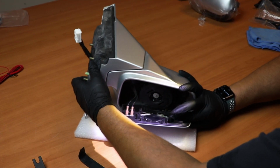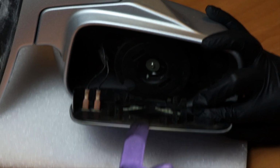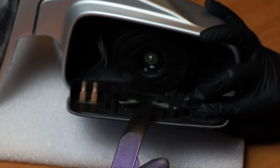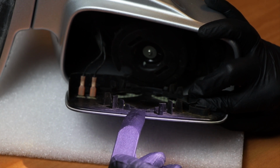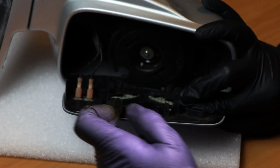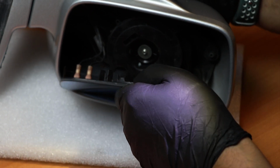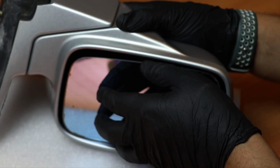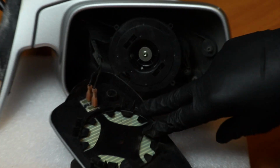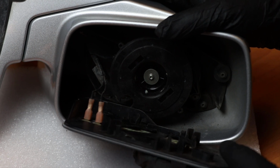Alright, the hole I was actually referring to is this one right here. You see how it dips down, and there's a little hole. This is where you're going to put your panel popper tool, push it all the way in, and then pivot it side to side. So this clip and this clip right here become loose. Once those become loose, all you got to do is bend it up a little bit without clipping them back on, and remove the mirror, because these clips are still intact over here on this side. So that's how you remove the mirror glass from the cover.